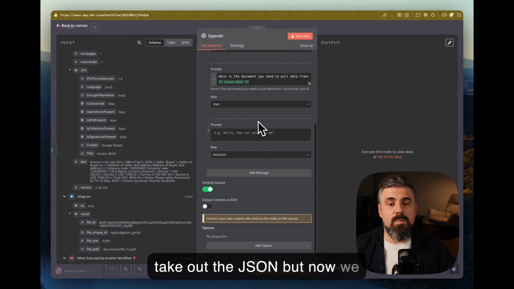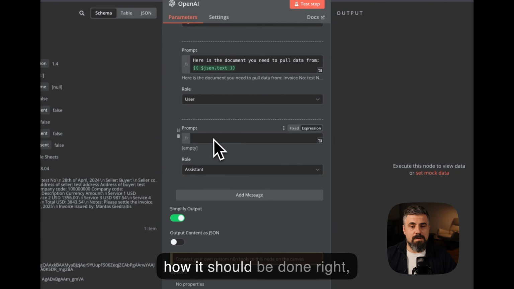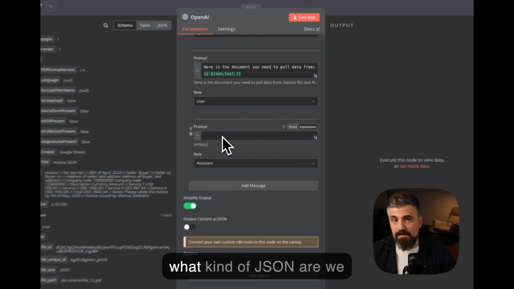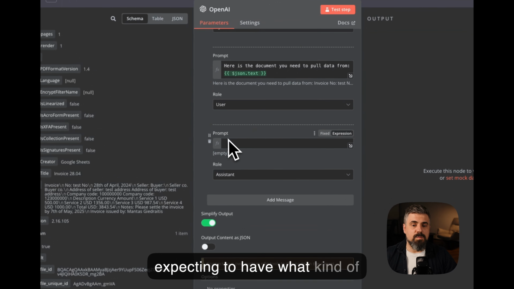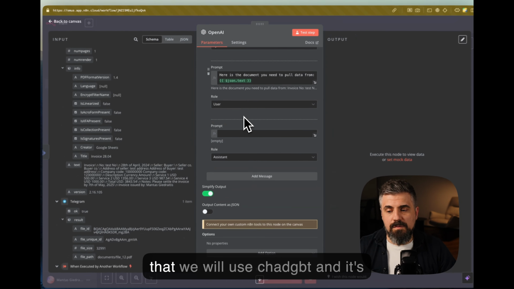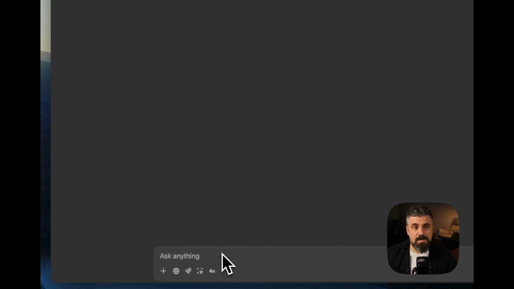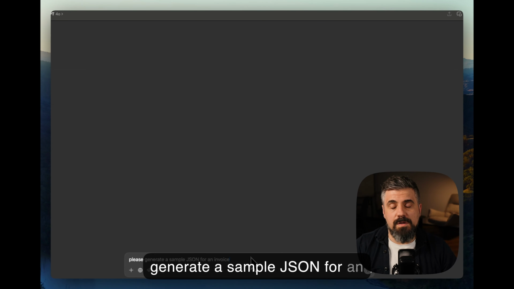But now we need to specify how it should be done, right? What kind of JSON are we expecting to have, and what kind of JSON should we use? And for that, we will use ChatGPT. So I will ask ChatGPT, please generate a sample JSON for an invoice.